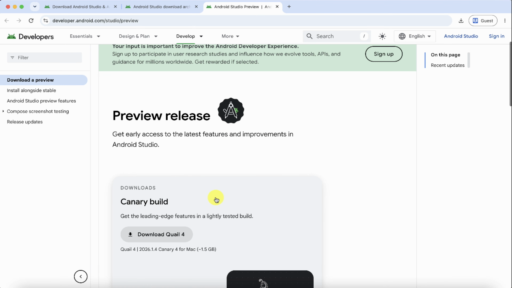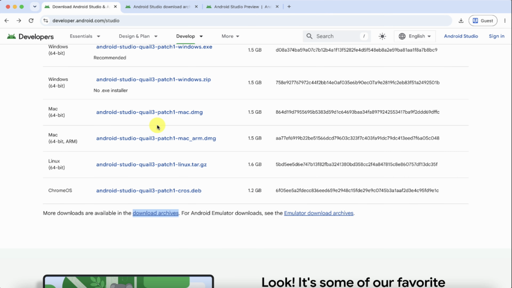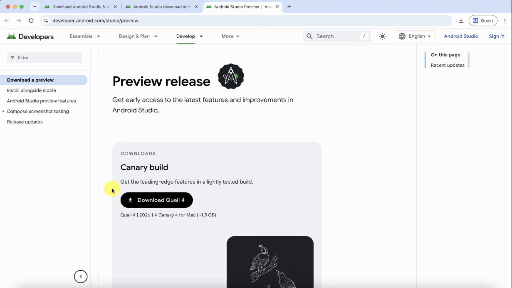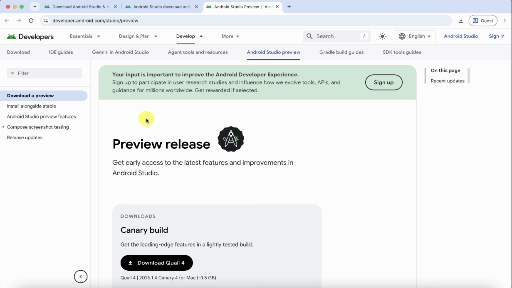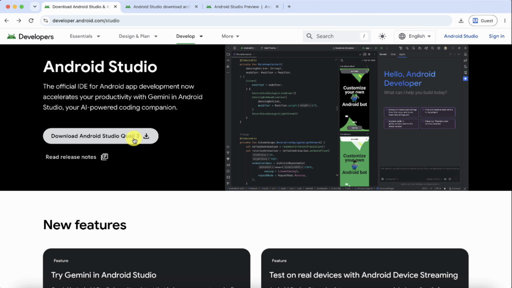And you can see the difference here. If you scroll down a bit, you can see it's Download Quail 4, whereas if you go to the main page here, it is 3. So the version is slightly different because this is stable, as I mentioned, and the Canary is the one currently in a testing phase. Now, it is recommended to download the main one, but if you prefer to see the new changes or updates by the team, you're welcome to download the Canary version. Alright, now you click on the download, and I have already downloaded this.